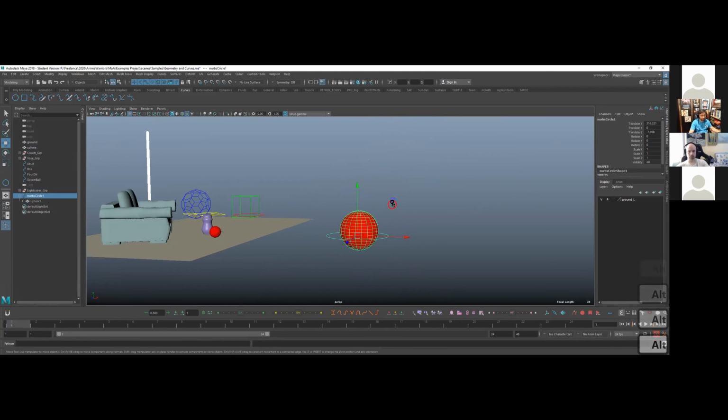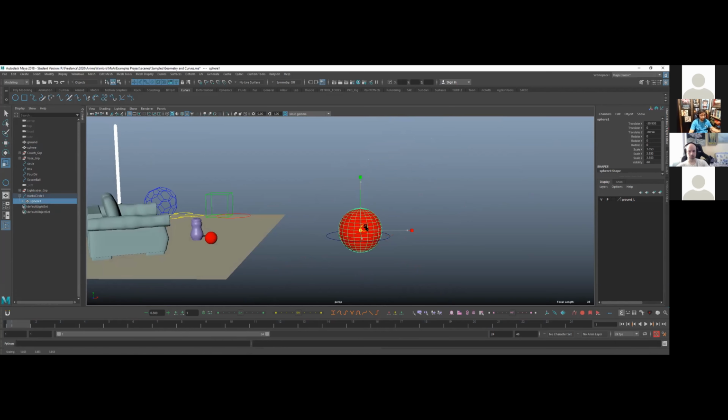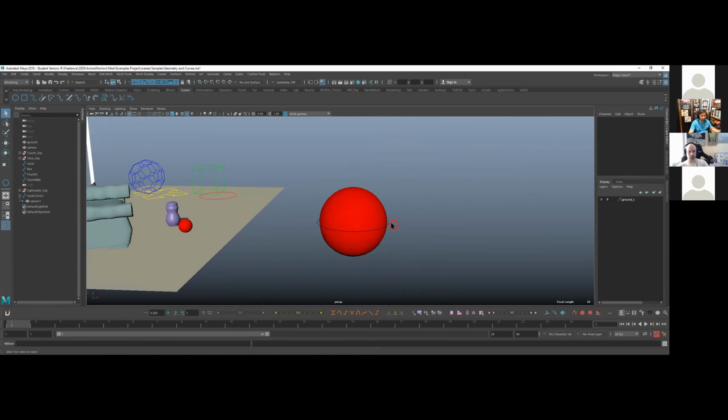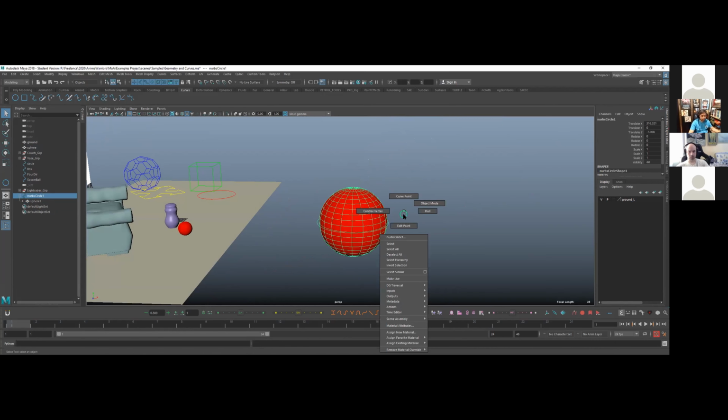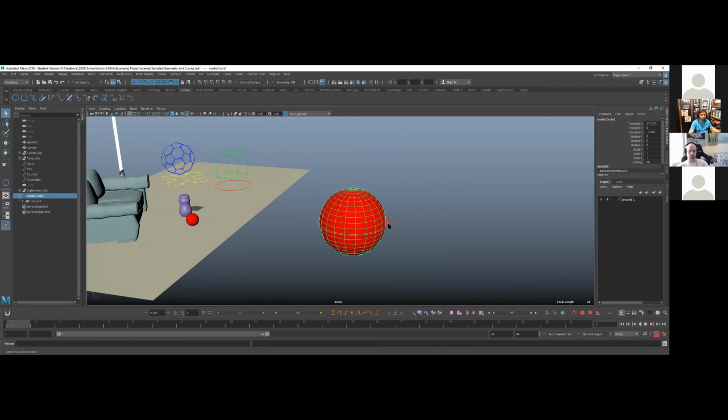Okay, so let's say this is the control that's supposed to be for this ball, but it's way too difficult to select, right? What you can do is select the control, go to the hull, and if you scale this up, it won't affect the ball at all, even though the ball is a child of this control. Most of the time, if you do that to a rig or a character that you're working with, it's pretty non-destructive and pretty harmless.